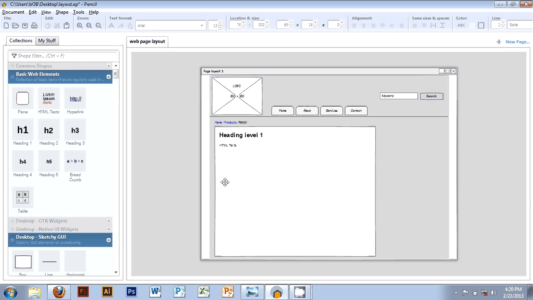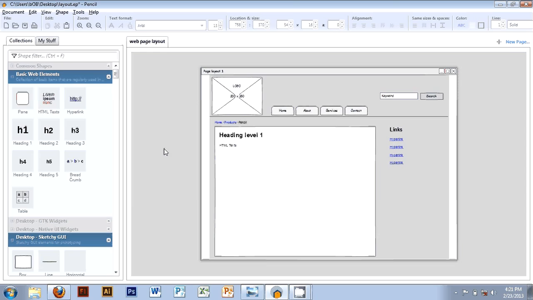So there's my basic column. I might actually put some links as well. I'll put an H2 heading maybe over here. I'll say links, and drop some links in there as well. It says hyperlink there. Just drop a few in just so that you get the idea of building up what is possible for a web page.